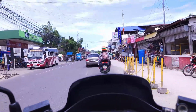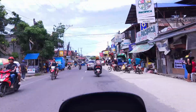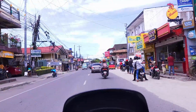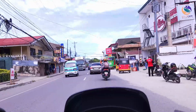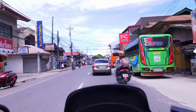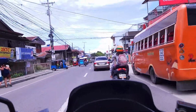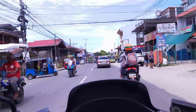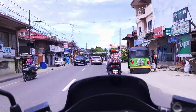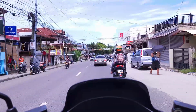And we'd be very happy to show you where to buy one of the best here in the province of Cebu. So we were from the city and of course heading towards the northern part of the province. So it's about 11:54 in the morning. It's about to turn to the afternoon and it's getting hot. It's not that hot, it's just raining. There's a bit of a drizzle this morning.